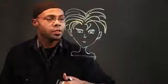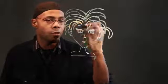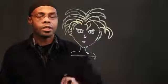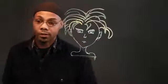So there you have it. It's pretty simple. It's, like I said, the basic oval and just adding to the ovals and exaggerating the features a little bit. Huge eyes. You can draw them bigger than this. Small nose, small mouth. And that's how you would draw a pixie's face.